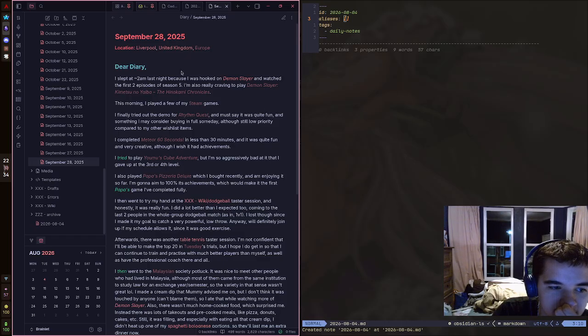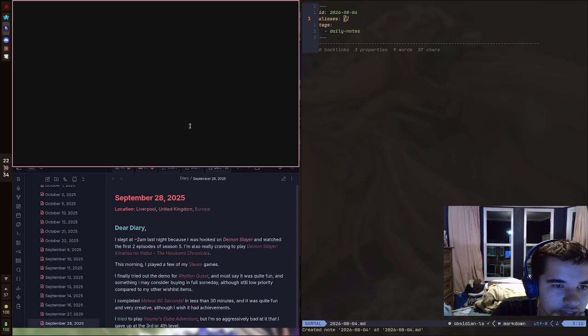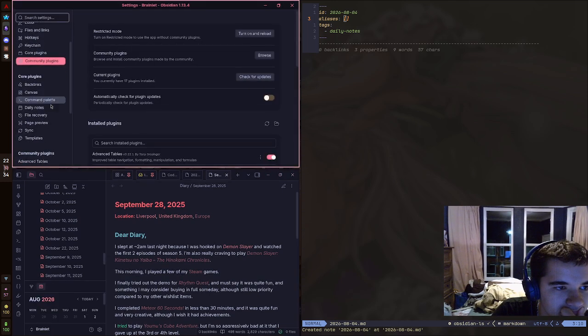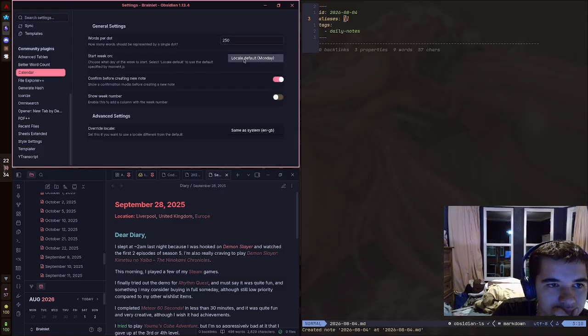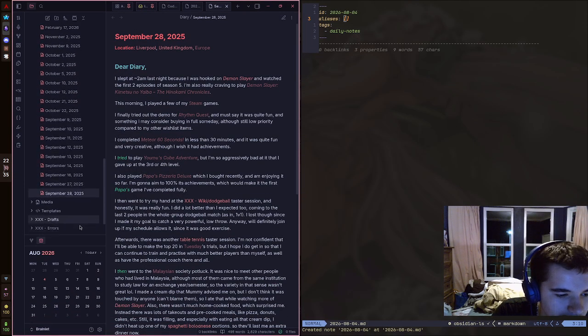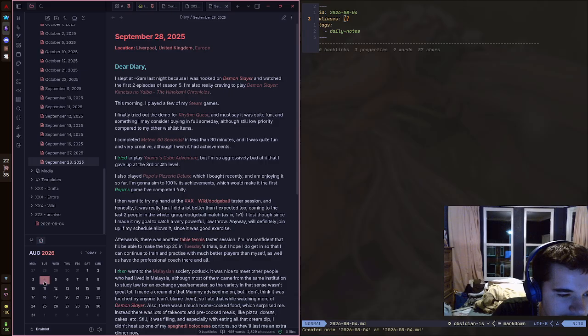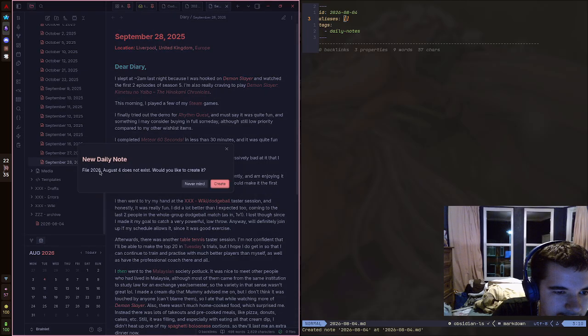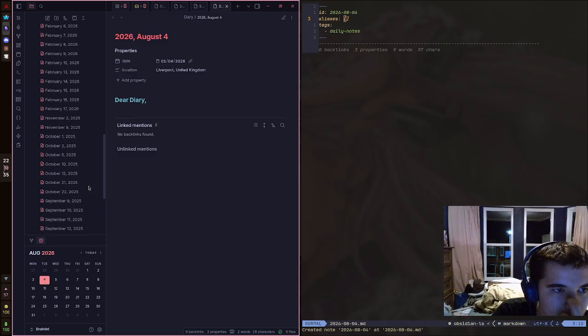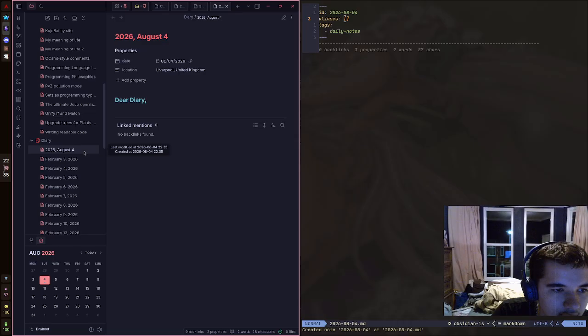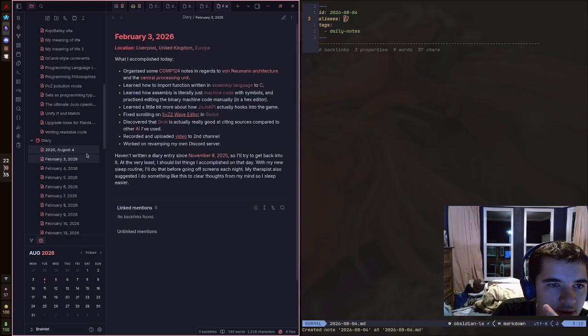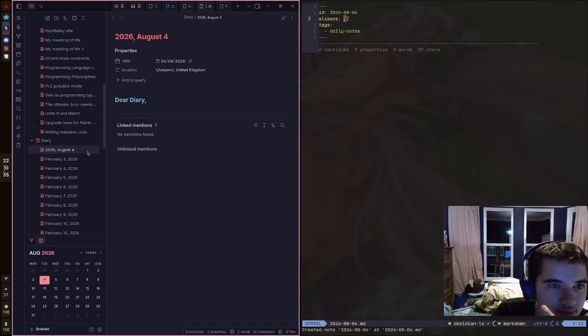It's just the date, the title. Let me see if I can configure that. So calendar. No? I mean, even here it's not recognized. Yeah, see? This uses a different thing. If I press create, it puts it in the correct folder. Why do these use American date format? I don't think I configured it that way, did I?